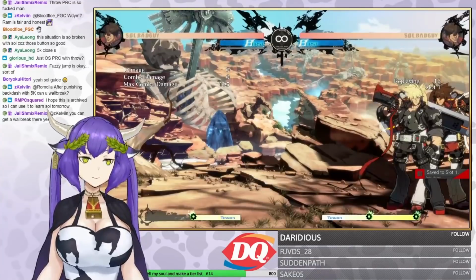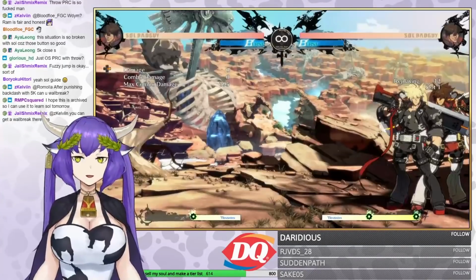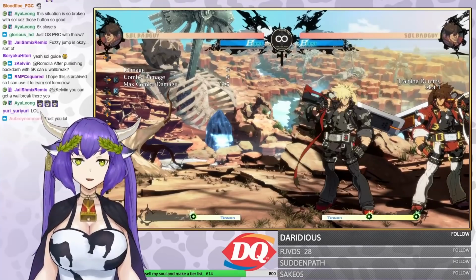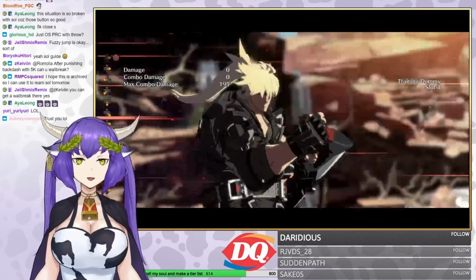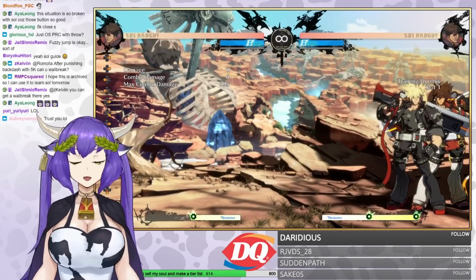So you can see, he's trying to throw me, but it's not working. But that's pretty much it. He does have Tyrant Rave. Tyrant Rave, the only thing that you should keep in mind is that it has a clean hit.